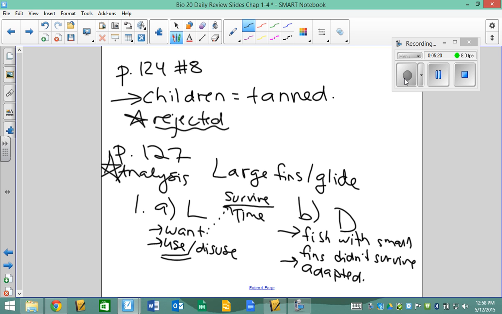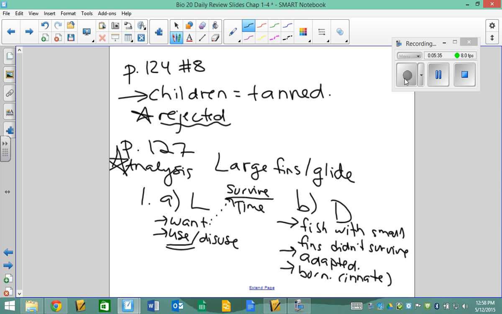Darwin does not say the organism gets to choose or create their characteristics by using them. Darwin says they are born with it. The word that you could use there is the word innate. Organisms have the characteristics. So according to Darwin, a fish was born with larger fins. That made them more able to survive, and so they had a better chance to reproduce and pass that gene on.